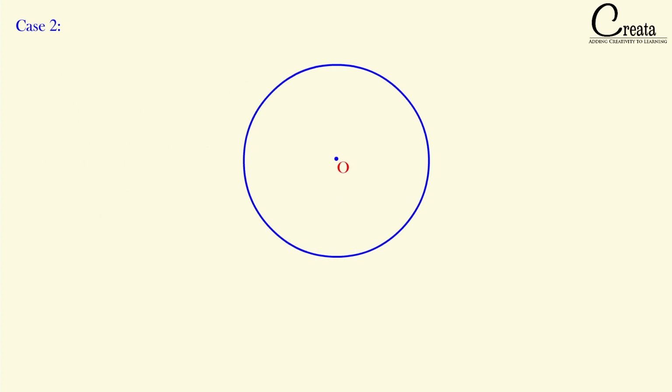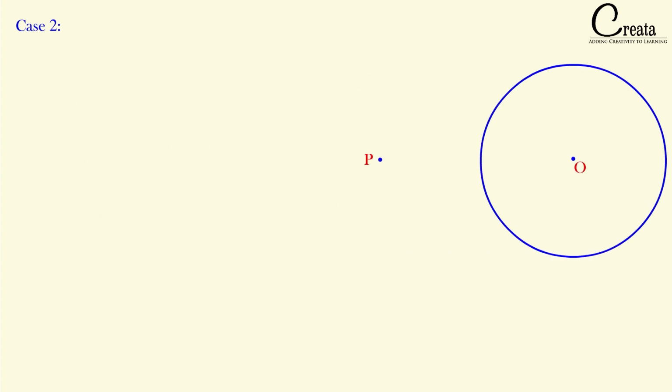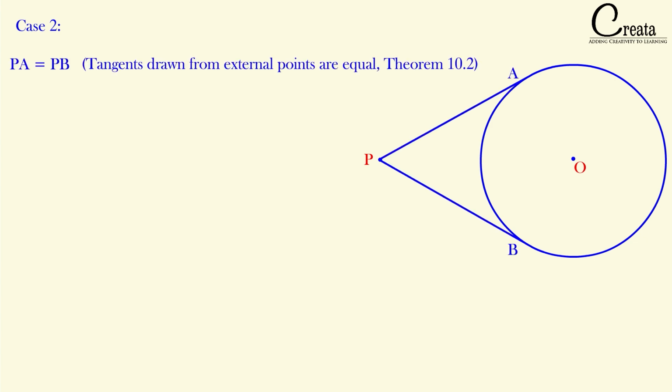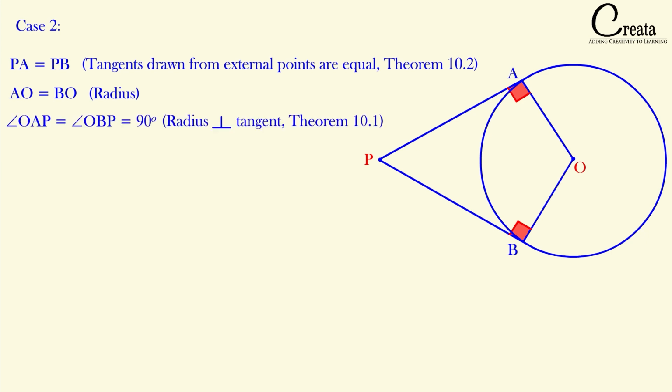In this case, we are having a circle and we are having an external point P. And we know from the external point, we can draw two tangents. These are the two tangents. As per theorem 10.2, these two tangents will be equal to each other. These two will be the radius, so both will be equal to each other. And as per theorem 10.1, these two angles will be equal to 90 degree. Tangent and radius are perpendicular to each other. So these type of figures you will see in the examination. This angle will be 90 degree and these two tangents are equal to each other.